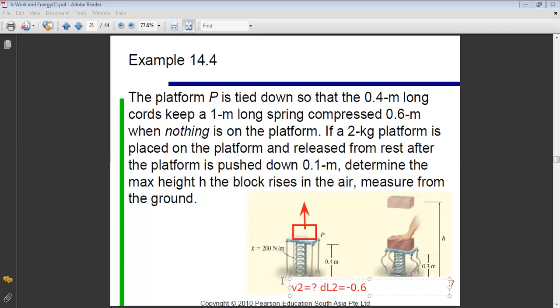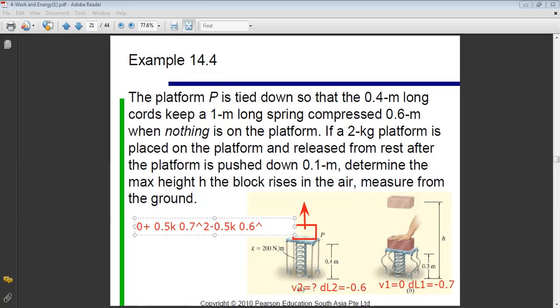Okay. So if I want to apply work and energy between these two states, what do I get? Initially, my system is at rest, so T1 is 0. Plus, now, I should account for the work of the spring and the work of the weight. For the work of the spring, nothing changed because delta L1 is the same and delta L2 is the same. So the work of the spring I used before will be the same here, 0.5 K times 0.7 squared minus 0.5 K times 0.6 squared.